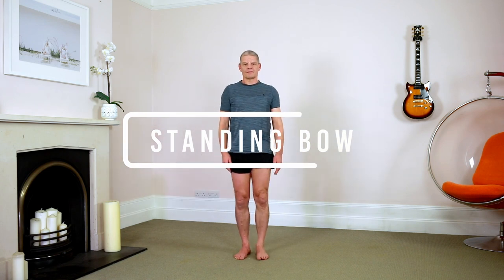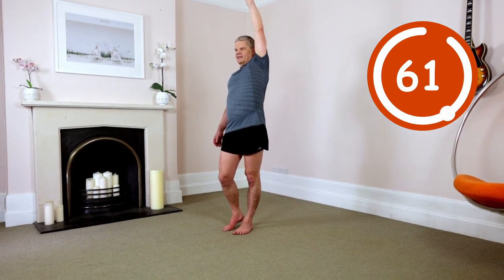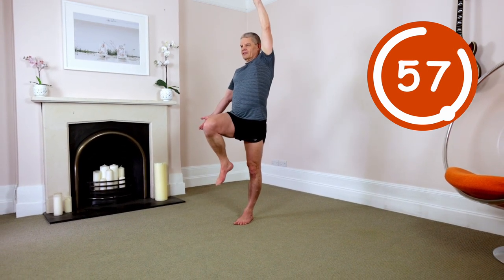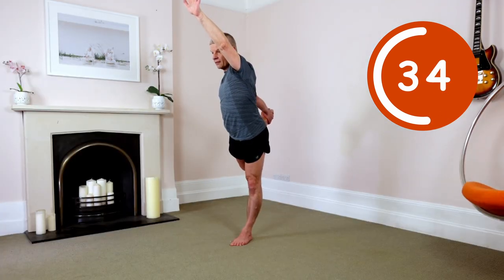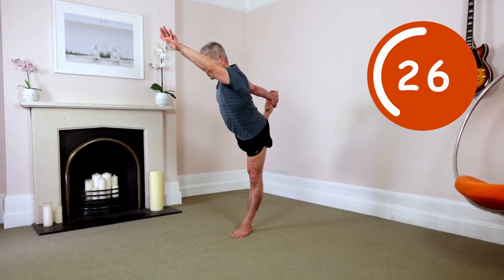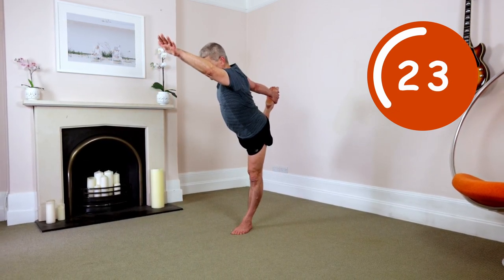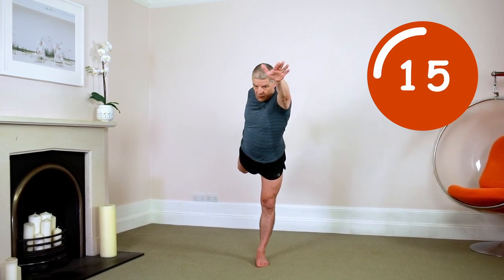Standing bow. Exhale, left arm up and get the spine nice and long. Right leg up. Relax and expand out all the joints. Grab your right foot from behind. One breath cycle here. Getting the body ready. Releasing tension. Opening out all the joints. Hips square, spine long, shoulders open. Inhale, get ready. Exhale, go. Kick from the hip. Driving the chest up and away. Body very slowly comes down. So hot breathing pattern. Empty your mind. Zero body tension. Just pure relaxed power. Melt into relaxation and let your body open out, kicking from the hip, driving chest up and away. Exhale fully and pull open every joint and vertebra.